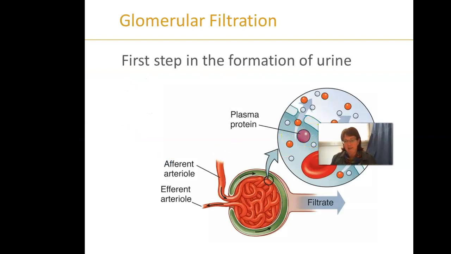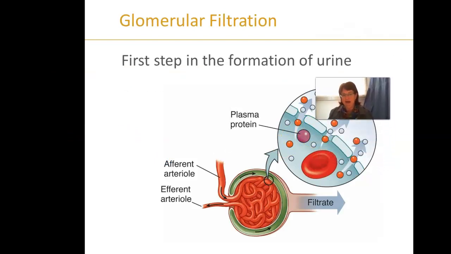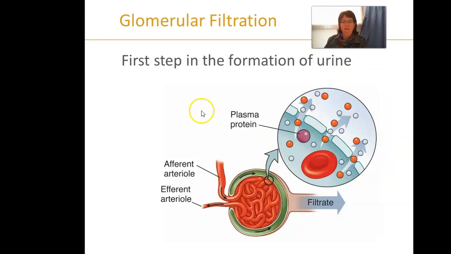So first step is glomerular filtration, and by the process of blood pressure, everything gets pushed out with the exception of protein, plasma, and red blood cells. Notice everything, good, the bad, everything. So you've got glucose and amino acids leaving, which is good stuff, along with the bad stuff such as your urea and your extra salts.